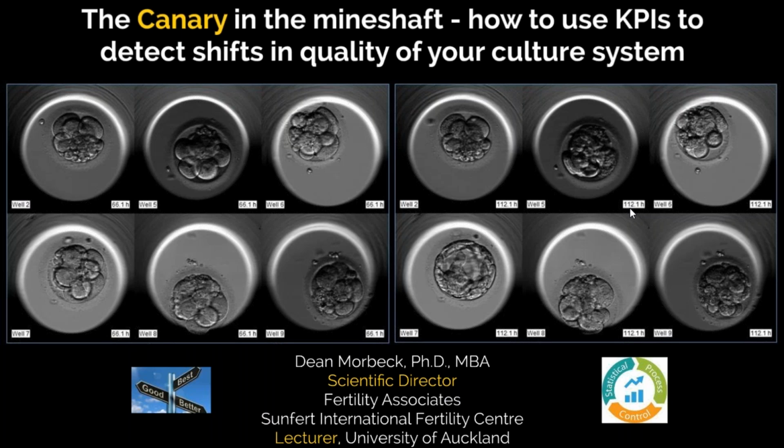We know now that most of the products we purchase have barcodes that include the lot number, but they don't include a unique bottle number. Now, I guess it's possible that if you were to scan everything when you open it and it's going into your system, you had a really easy way. Again, this goes back to, if you're tracking something, you want it to be easy, because if it's a lot of extra work, you're likely too busy. We're all very busy, and it's difficult to actually get that done. So if it's easy, if you can scan it with a barcode and you can track when you change bottles, then you might be able to detect a bottle effect due to one bad bottle of oil.